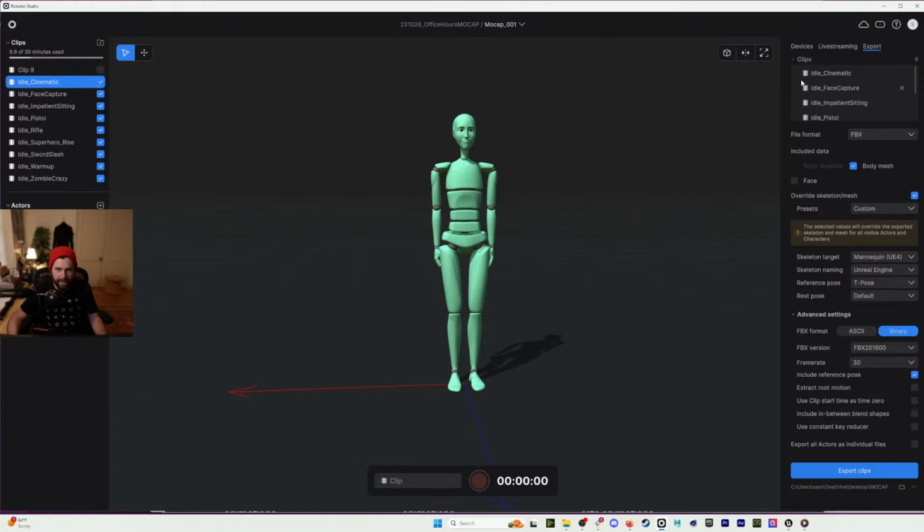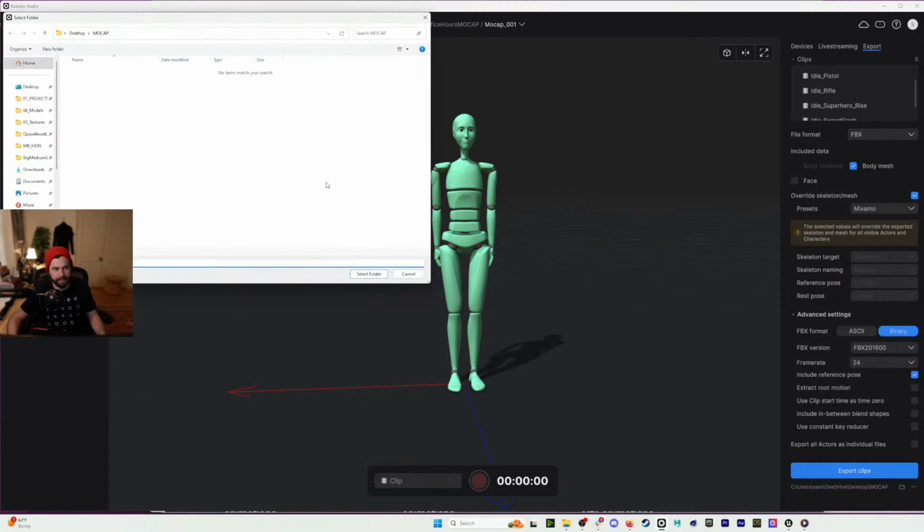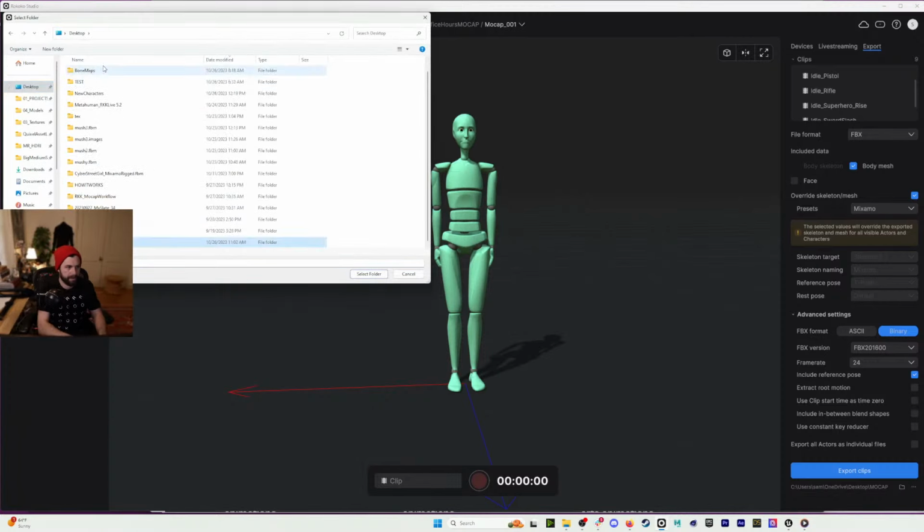So I got them all selected, right? We're going to batch export them. For the first one, FBX, body mesh. We're just going to set it to Mixamo. It's going to be a T-pose, binary, frame rate 24, I suppose. I always do things in 30, but we'll do 24. And we will set the location as Mocap Variety Pack Idols.